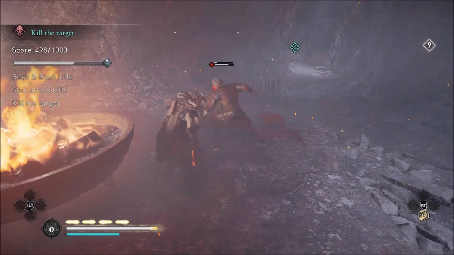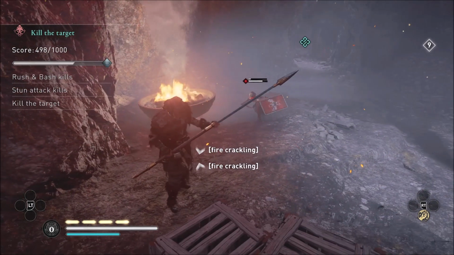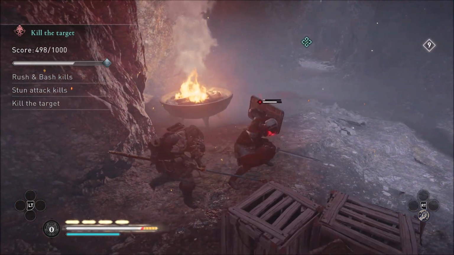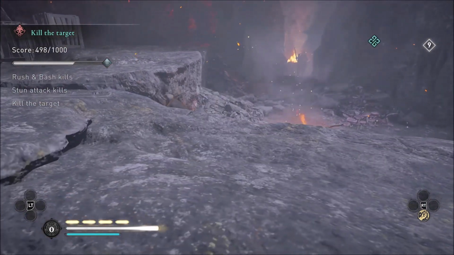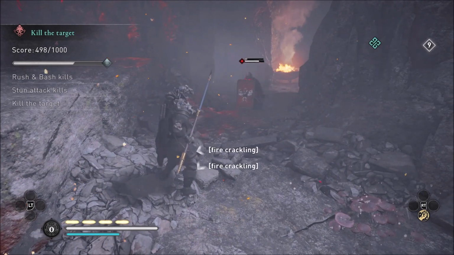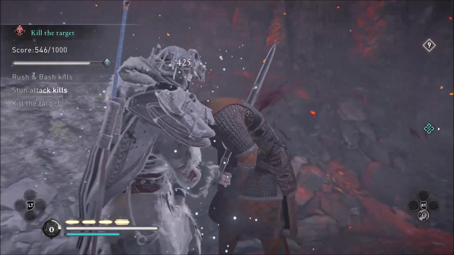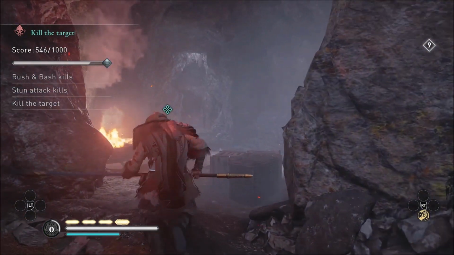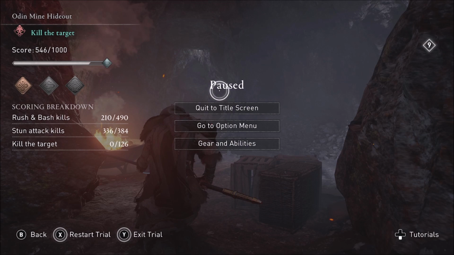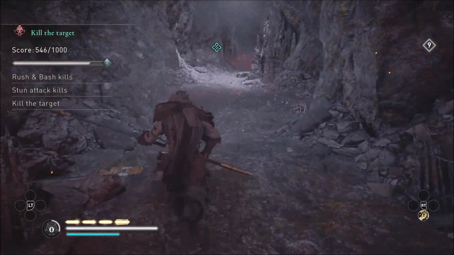Okay, he got a hit in me, so I'm trying to regenerate with Eden's Heart. He's got another hit on me. So that's why I'm running back. There we go. And we got the stun attack. We got the parry and then opened up the stun attack. So you need 3 or 4 parries in this Odin's Mine to get the stun attack. And I think we only need 1 more stun attack.